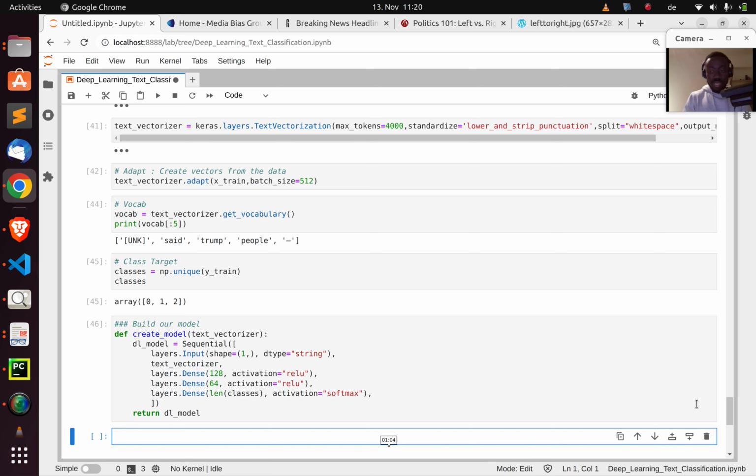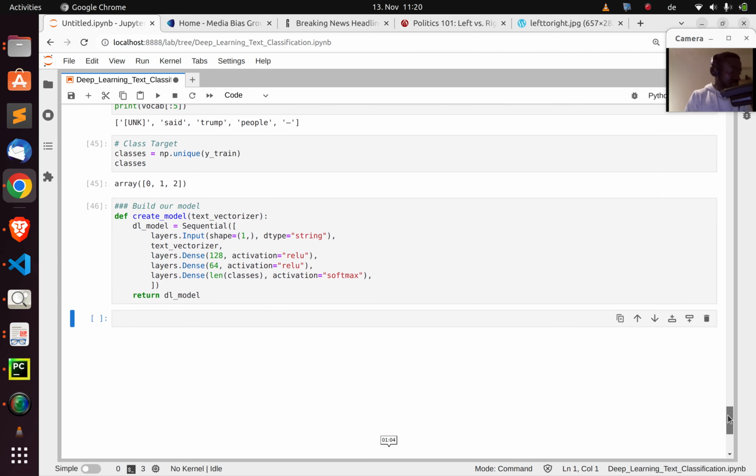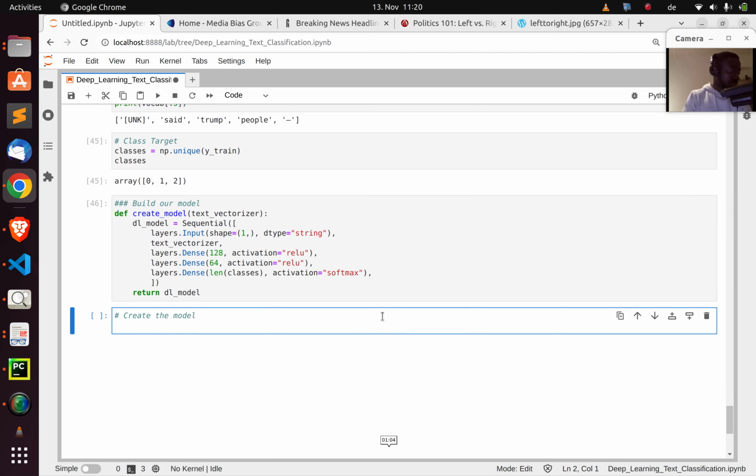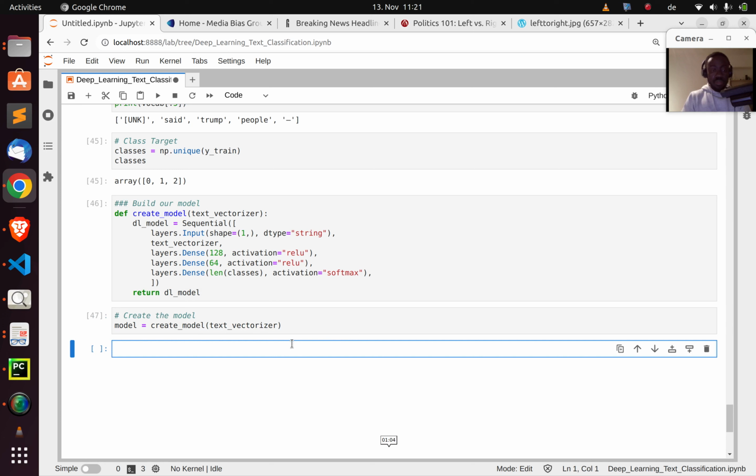So it's going to return our model. Now let's create the model. To create the model, just go with my create model, and now pass in my test vectorizer.